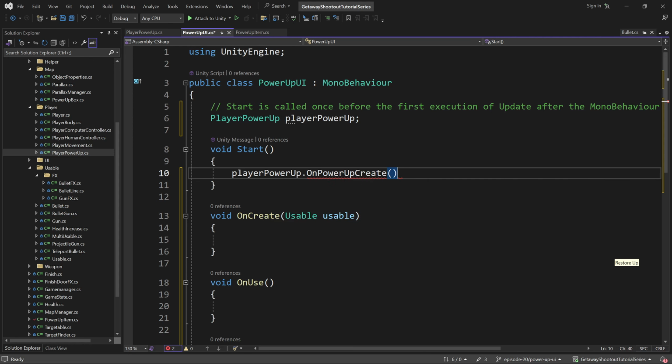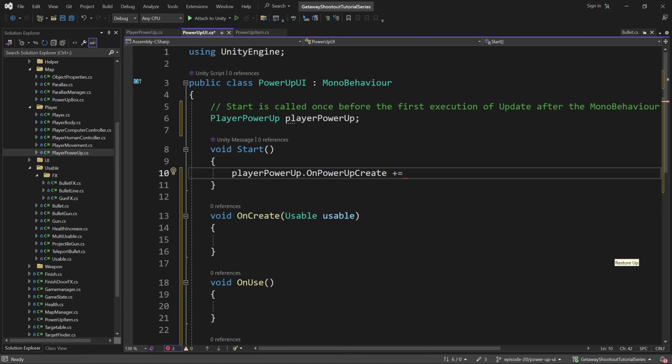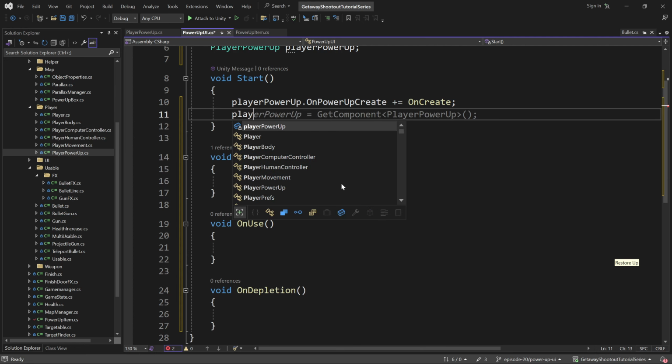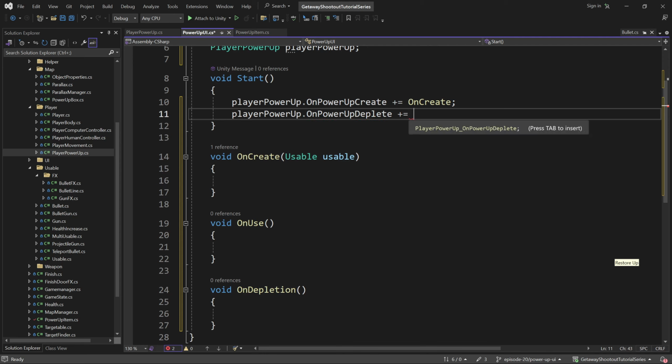And this will already pass the usable item that it created as a parameter. So we can easily just do this method here on power up create to subscribe to that. Same thing for the depletion. So player power up on power up deplete. We can just subscribe with the on depletion.